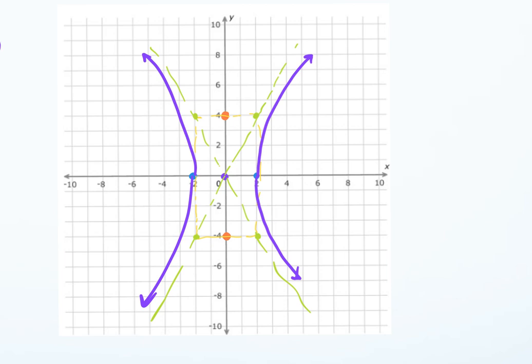But if it had asked for it, which your test is going to give you questions like that where it's multi-part, where you have to find the center, the vertices, the co-vertices, the foci, and you'll have to find the asymptotes. So we'll review that real quick. But this one didn't ask for it. That right there is enough to graph.